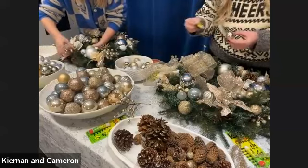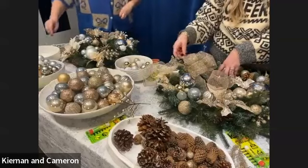And Cameron has a big bow in hers. I have a little bow, but the wired ribbon is great if you want to create those big bows as well. Hers looks so nice with the twirls in the end there. Yeah, the ribbon section is my downfall. Every time I go into Michael's, I have way too much ribbon. This is one of my favorites though.